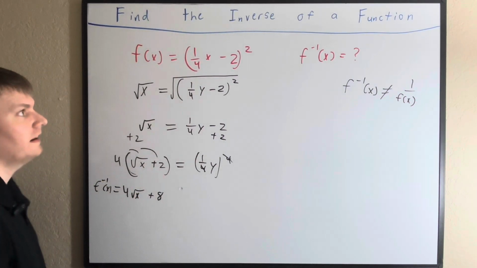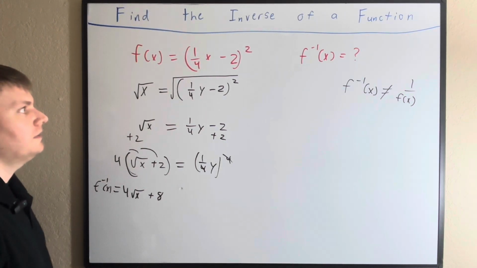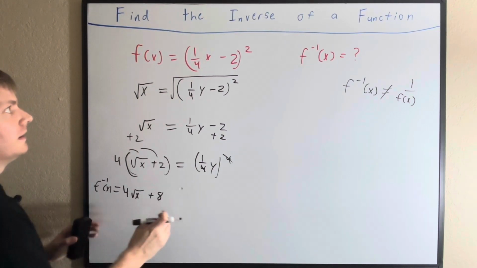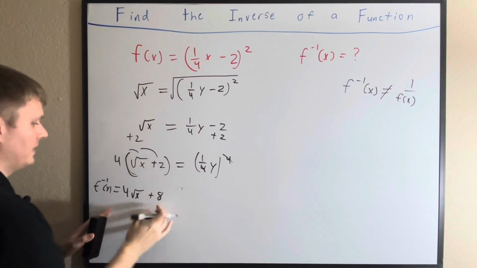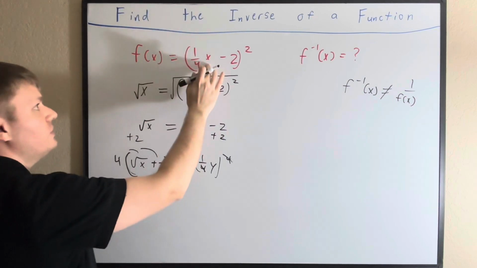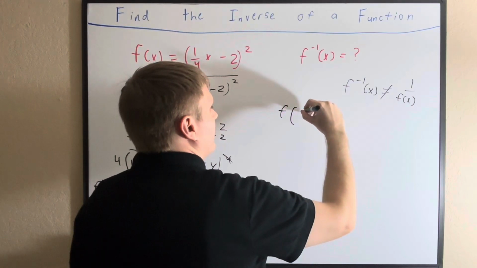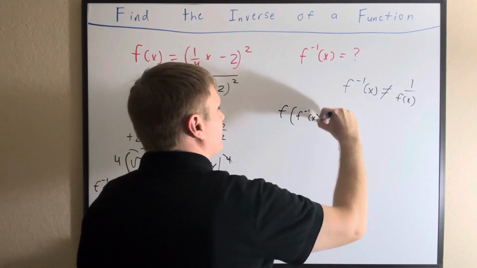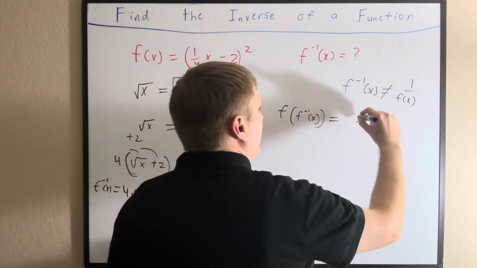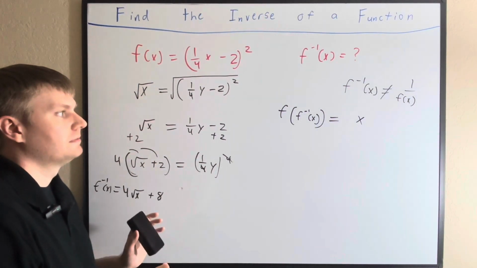So how do we check our answer? Well, there's a rule. A kind of fun thing to know about a function and its inverse. If you were to substitute the function's inverse into the original function, such as f of f inverse of x, you will always get x, just the output by itself.